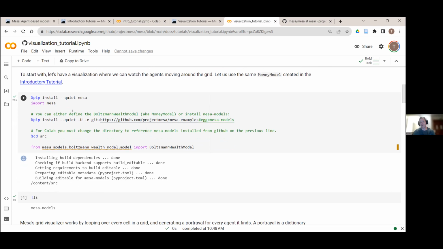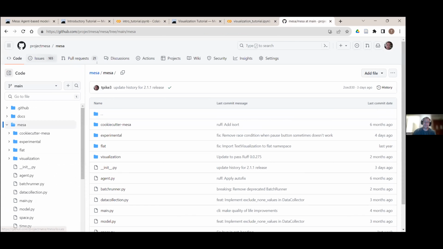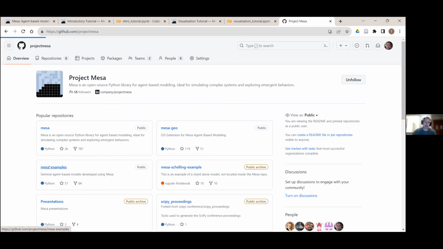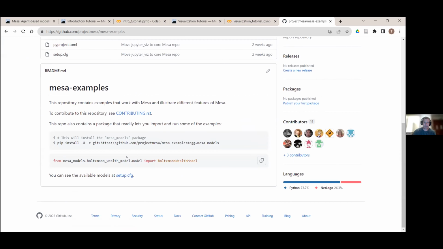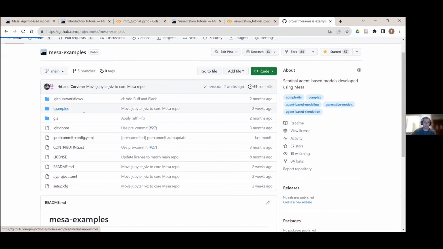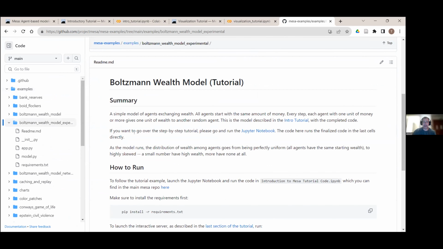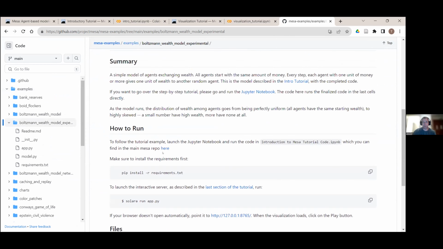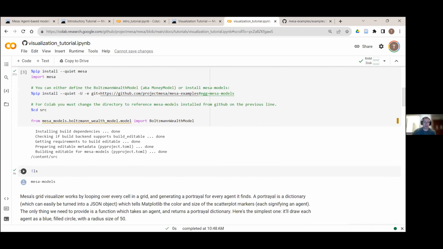Long story short, if you're running it in just your local Jupyter notebook, or you're running it in an IDE, where you could see some examples in Mesa.examples or Mesa-examples, you won't have any of these issues. So in the examples, if it has the experimental tag, then it will work through an IDE, and that's with the new front end visualization. So I'm not going to run this again. You're not going to see this code, but this is just me trying to debug it.